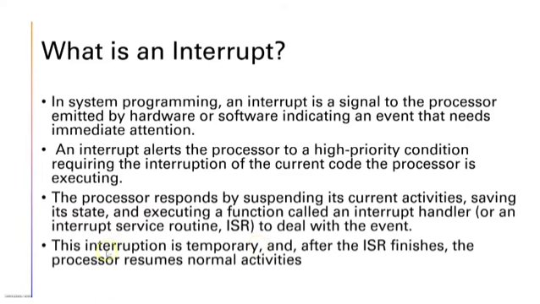Next, the interrupt is temporary. After the interrupt is finished, the processor will come back to the normal activities. It was doing an activity, and while doing it, an interrupt came in between. So the processor had to stop whatever it was doing and save the current status of the process, and it went to serve the interrupt. After finishing with the interrupt, it will come back and resume the normal activities, whatever it was doing previously. So that is an interrupt.